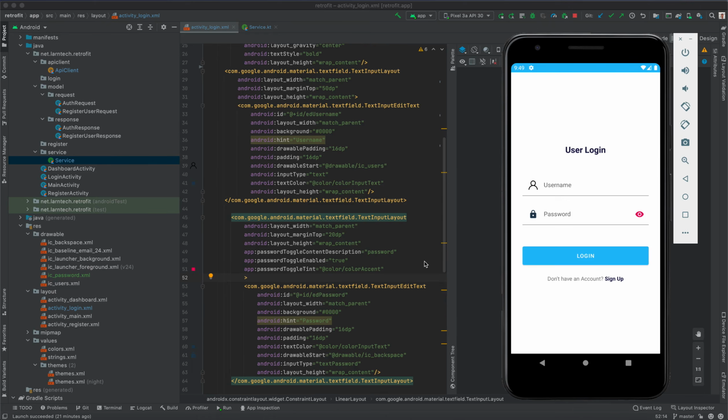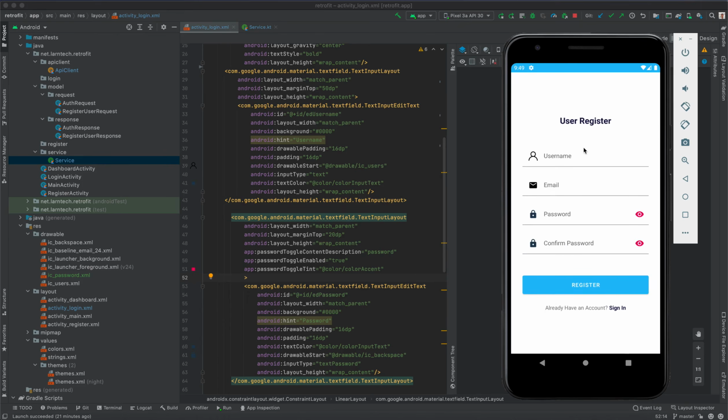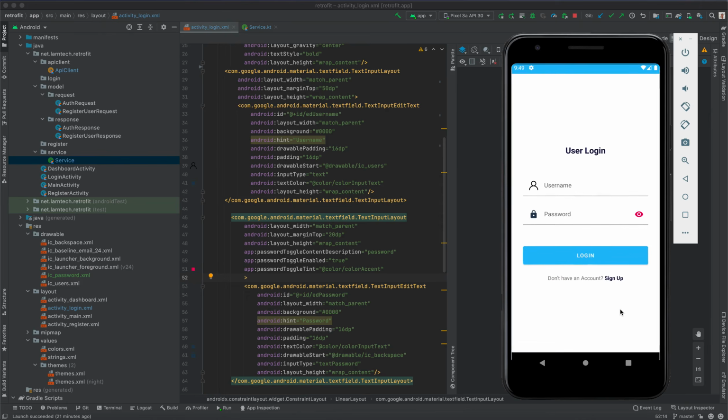In this class, we are going to learn how to use Retrofit to consume API data. We are going to post our data to an API that will allow us to communicate with our server. As you can see, we are going to register a user and then sign up that user. This is a demo application that I'm going to use to illustrate what we expect to learn within the course.